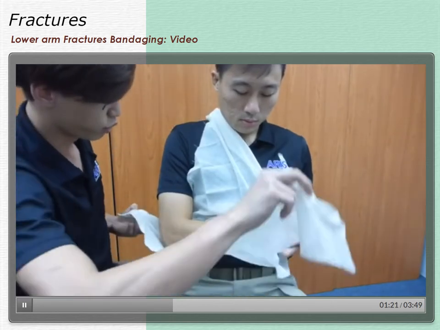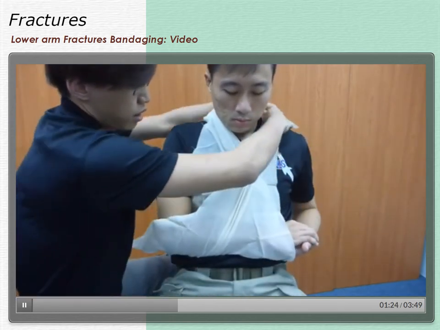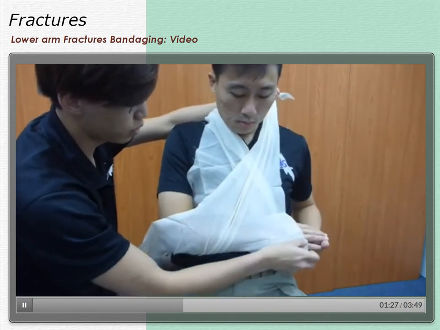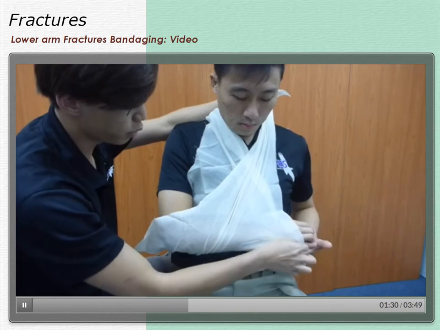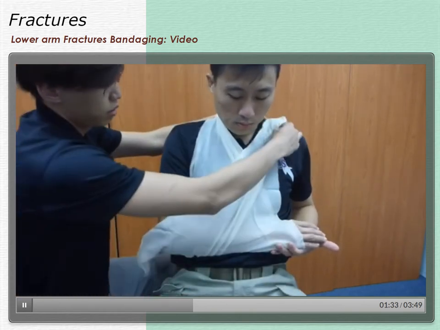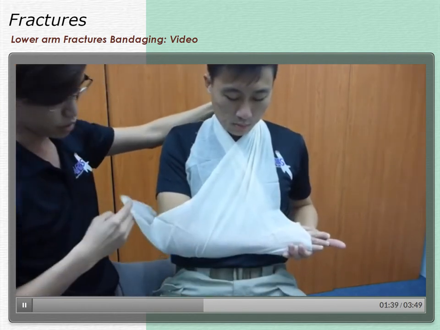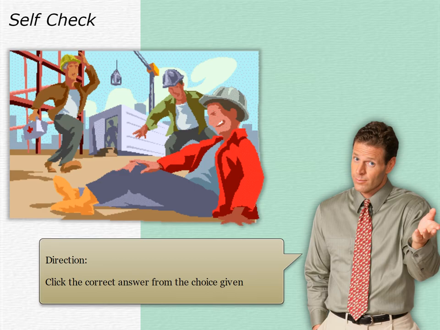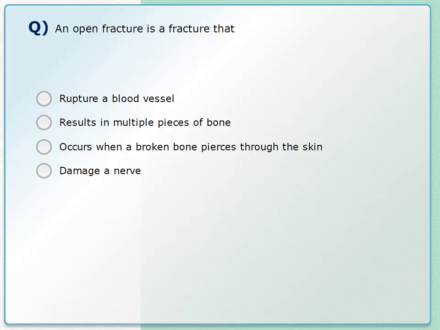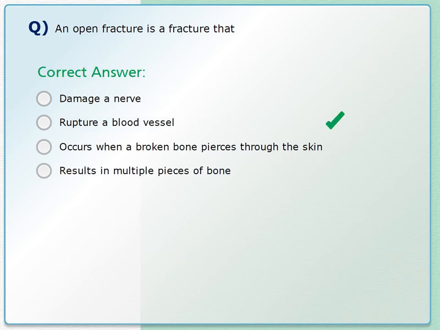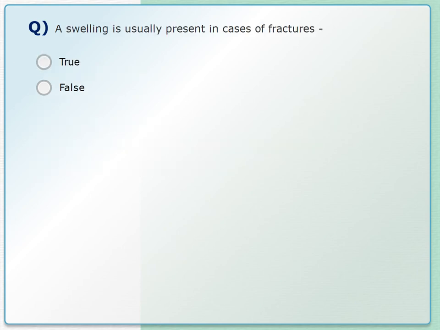Pull the other side of the bandage to cover the other edge. Get the casualty to slowly remove their supporting hand and support from the outside. Adjust the bandaging so it is more comfortable for the casualty, making sure the apex remains on the elbow area. If there is a collar, pop it up. Ensure the arm remains at 90 degrees — if it is not quite right, adjust with small careful motions until it reaches 90 degrees.